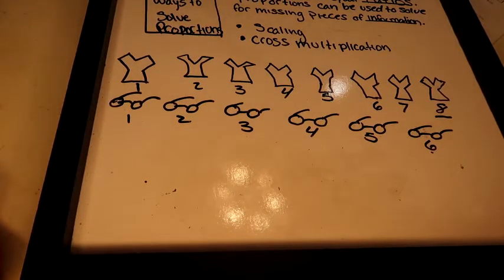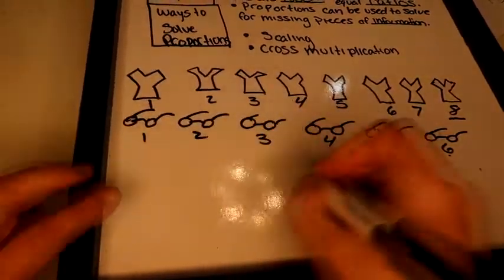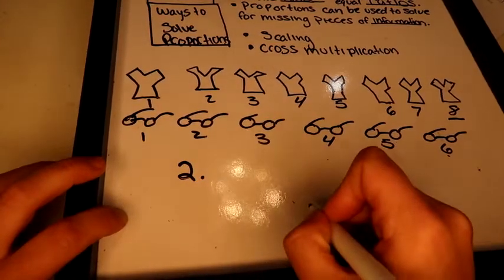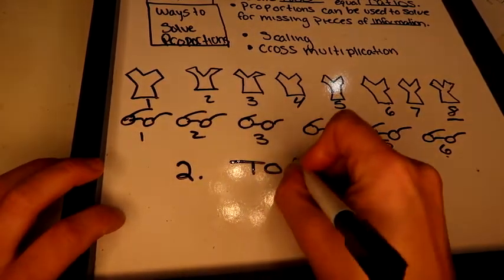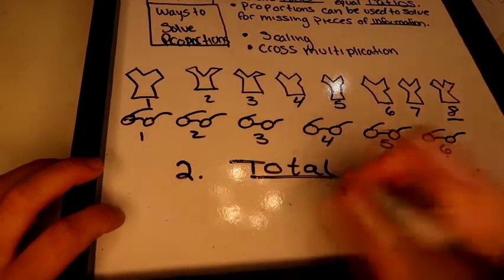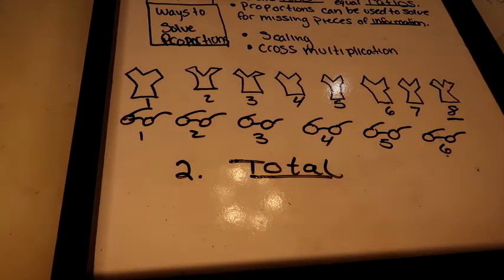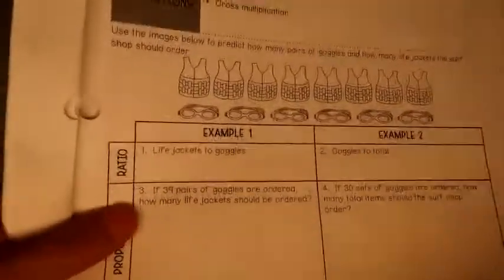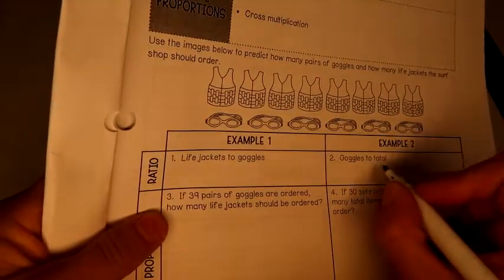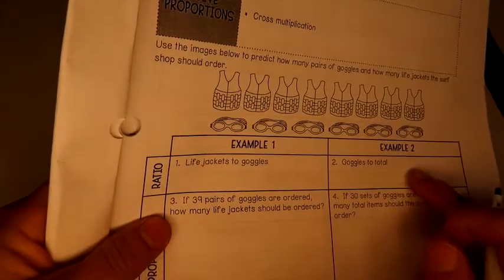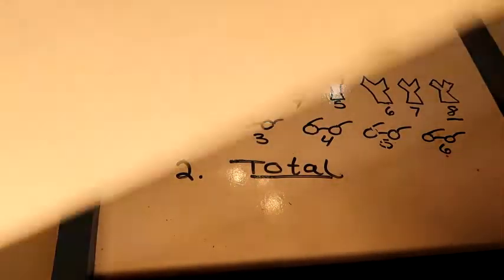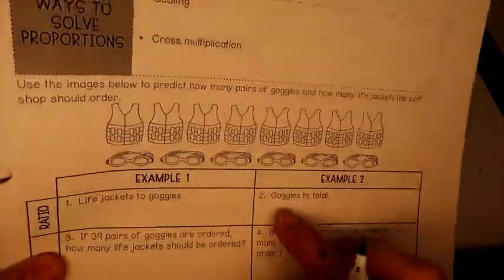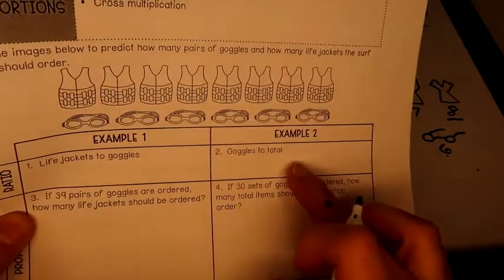So it says goggles to total. Goggles to total. So we're on number 2, okay? The big important word here is total. So I told the other classes to take your highlighter, take your pencil, and you are going to underline this word total. And we're working in the box, by the way. I don't have the box drawn here, but for all intents and purposes, we're going to pretend that this is my box, okay? So goggles to total.